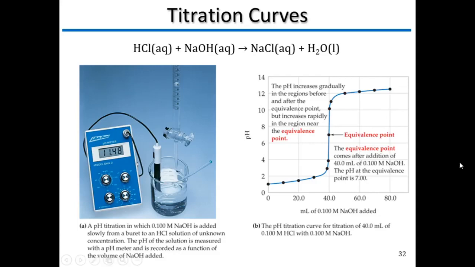If you notice, we're going to start from a low pH of our acid. So if we have HCl, we know our pH will be close to 0, close to 1. Okay, and as we add our base slowly, you're going to see the pH start to increase until you get up to the pH of the base. Okay? And notice we have this big jump. So it's going to slowly increase, and then suddenly it's going to jump to a basic pH. So halfway in between this point and this point is your equivalence point. So the equivalence point, again, is when the number of moles of the acid exactly equal the number of moles of the base.